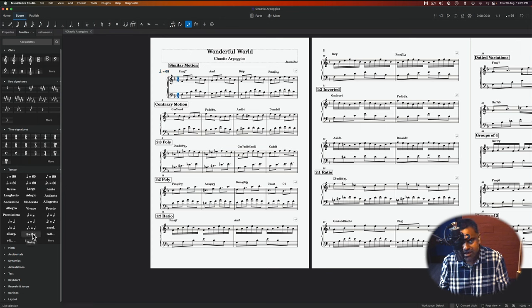Scores, I leave as it is. This is extremely important, audio and MIDI. So audio and MIDI will basically be, you have, which is your audio device that you want to listen from? Is it your Apple AirPods which you plugged in, or your Bluetooth speakers, or is it your existing computer setup, or is it your audio interface?